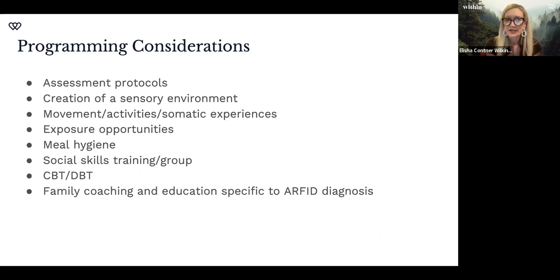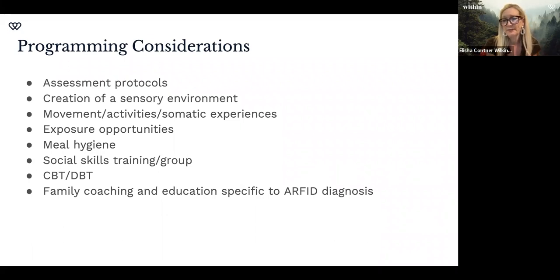Other things to consider are what assessments will be most helpful. Clearly, we need psychological assessments, we need nutritional assessments, and then we also need a thorough medical assessment as well. Because of some of the involved sensory issues, creating what I like to call a sensory section in the client's room, maybe a special place in the client's home where they can go when they are feeling extremely anxious, and they can practice some of the adaptive tools that we have taught them in treatment as well. And again, that's something that we are able to do in a virtual environment, being in their home.